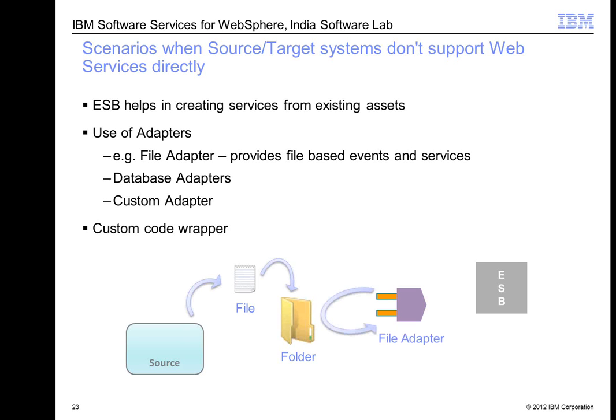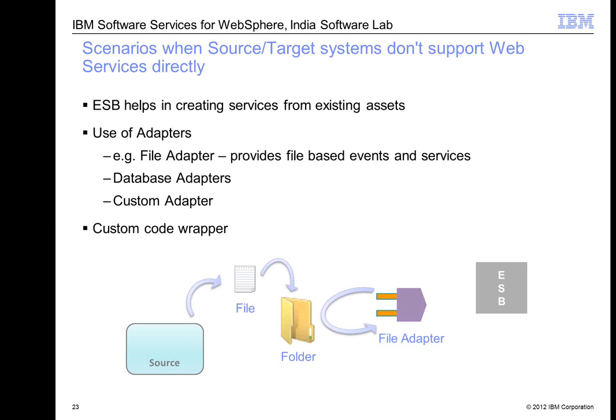And how do we do that? We can do that by using something called a file adapter. And you get a lot of these adapters as part of standard Enterprise Service Bus products. Like as part of Enterprise Service Bus, you get file adapter, database adapter, email adapter, and so on. And then there are some other adapters, like adapters for SAP, JD Edwards, and some SCM systems and CRM systems, and so on.